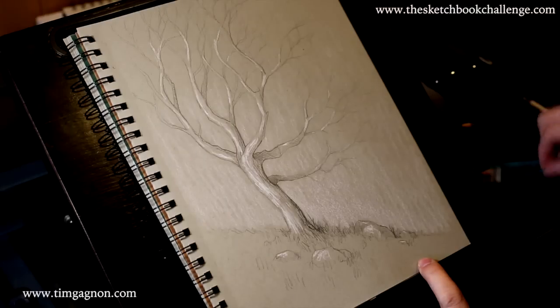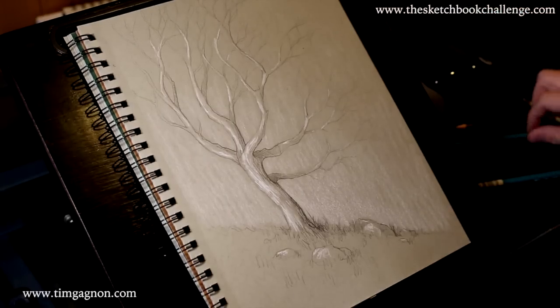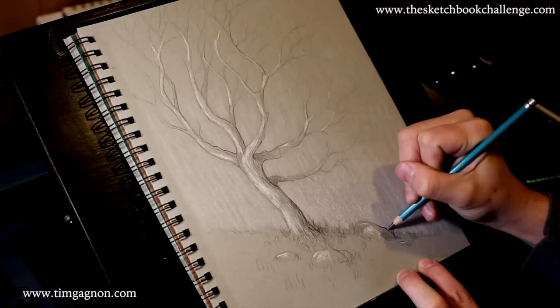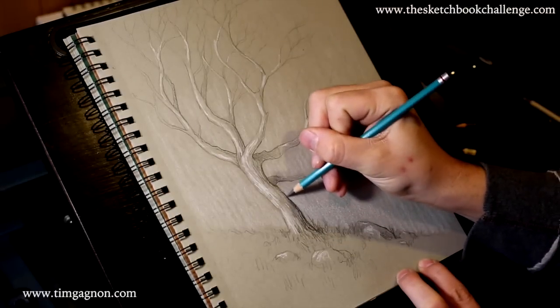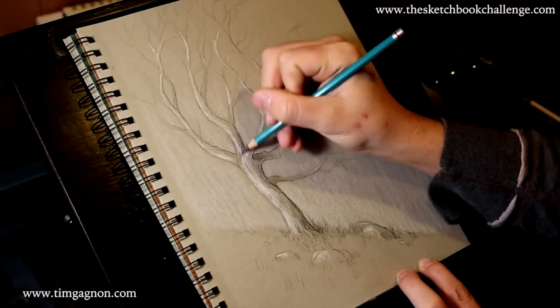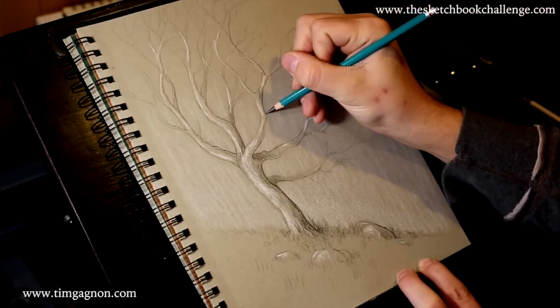Okay, now I'm going to go back to my 9B pencil. And I'm going to do some final kind of contrasty areas. Remember, the 9B is pretty much one of the darkest. So if you want to beef up your contrast, you can do so with the 9B.